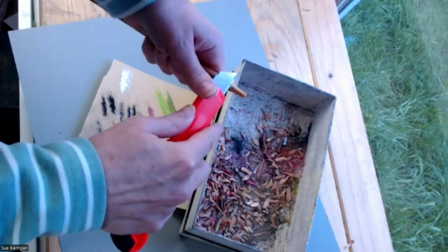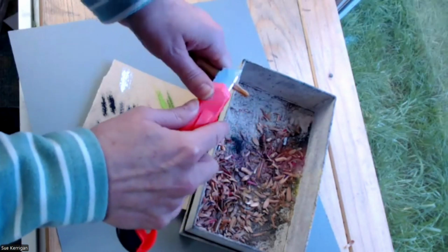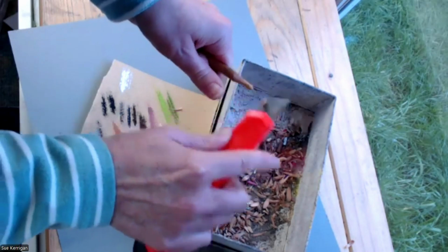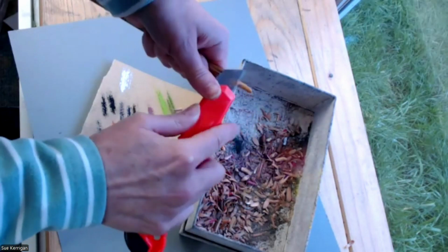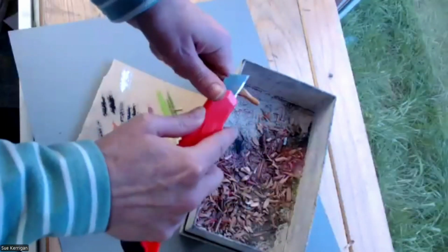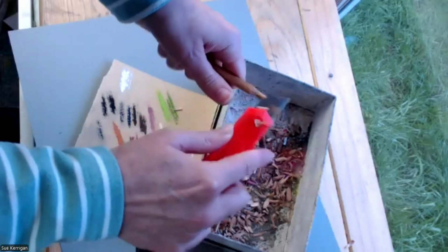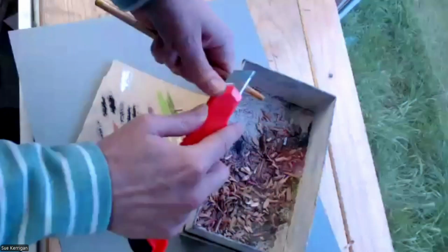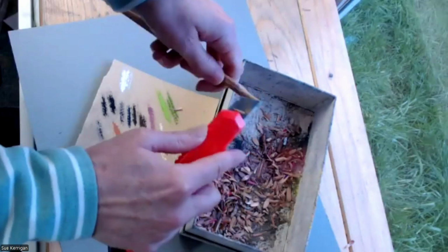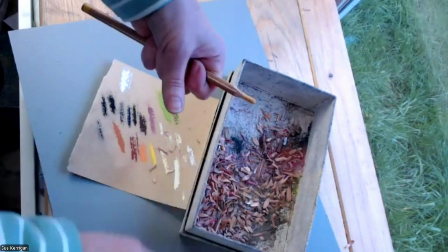Now we're scooping because we're getting really close to the core. So the scoop is really helpful. And I use my pencils nearly every day because it's my job. So my knife is going to go much blunter than yours, so yours will last longer. You won't have to be snapping blades off every 5 minutes. There we go. So we've revealed quite a lot of the core there.